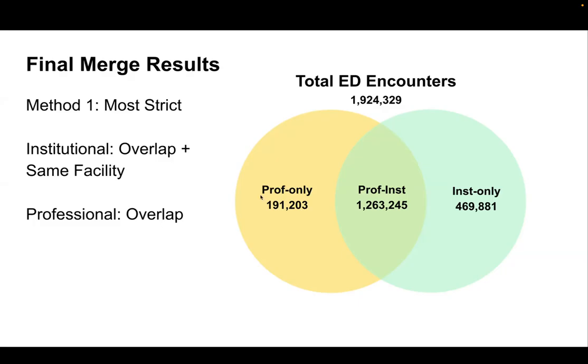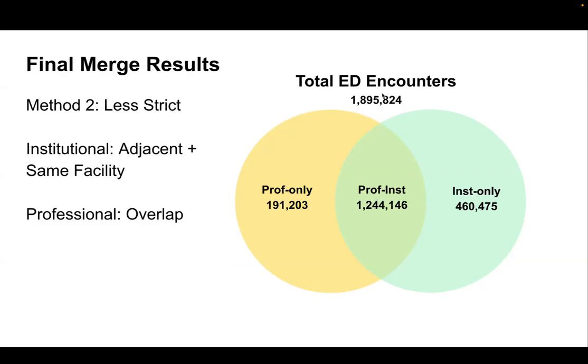And we count all of these because the presence of any of these things suggests an ED visit. If it's institutional only, that means there's a 045x, a 0981. If it's professional only, it means there's a 9928x. Either of those things screams ED visit. So even though there's not the presence of both, we're going to count them. But one of the benefits of the merging is we don't double count the stuff in the middle. And again, this method is the more strict method. More strict means less merging, which means more ED visits.